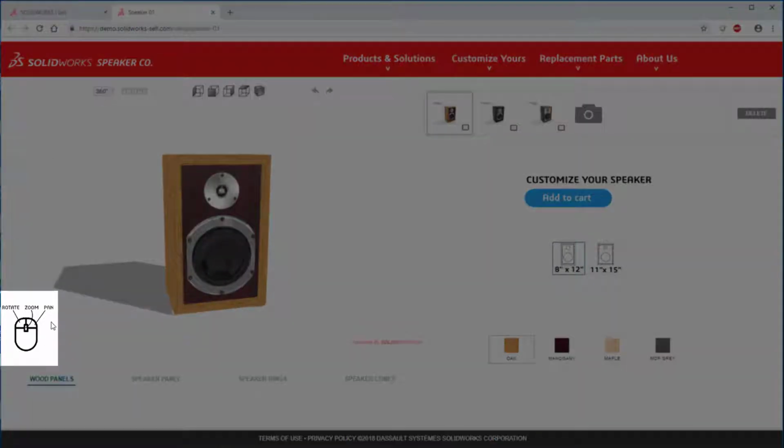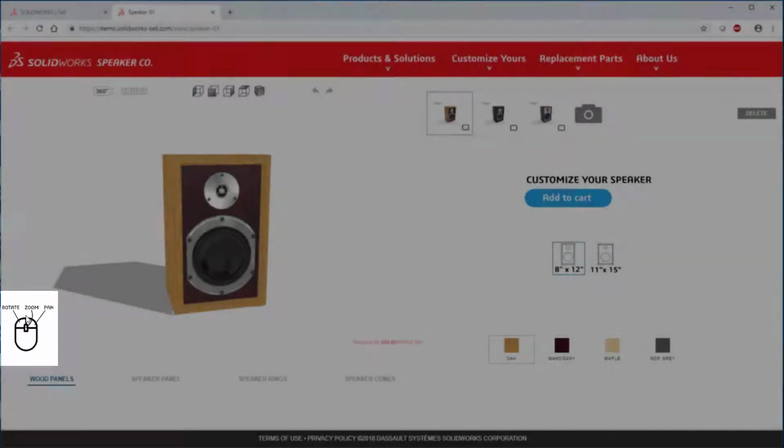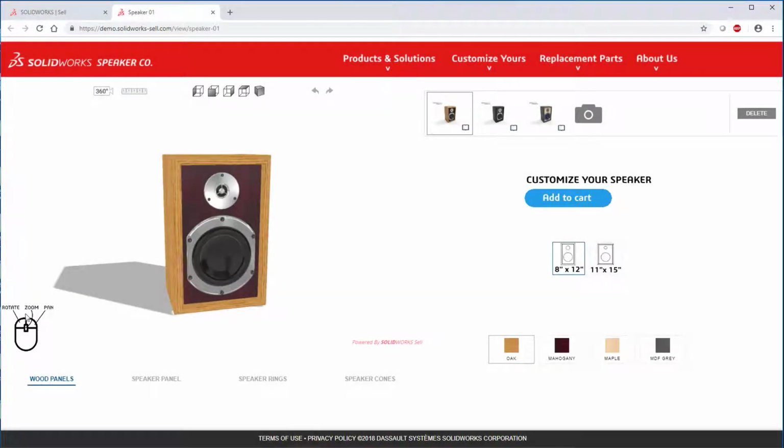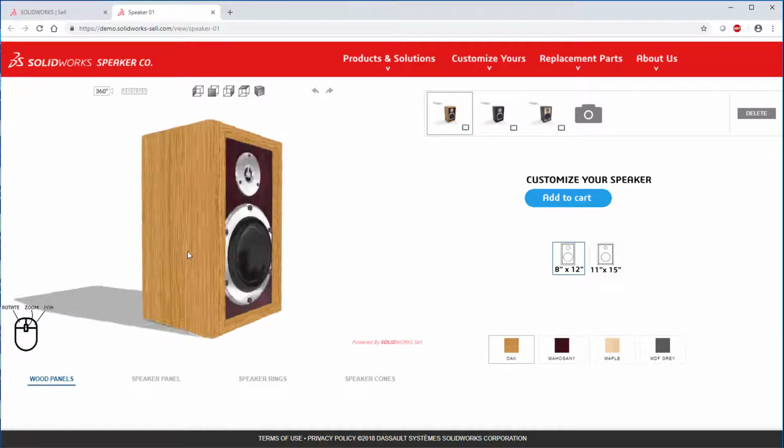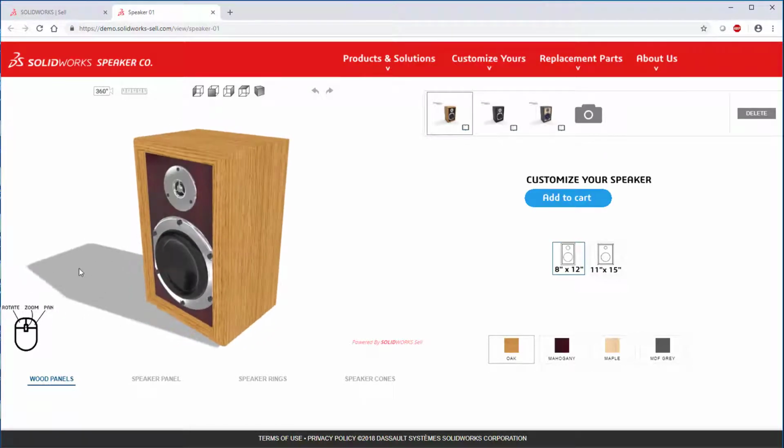Something that I added in here was just an icon to indicate navigation. I don't really personally like this icon. I don't think I did as good a job as I could have, so I'm going to go and make a better image for that in the future. But I just wanted to throw it in there because it's something that I think is helpful to understand how to zoom, pan, and rotate when your customers are looking at this view. It may be something you want to consider putting together.